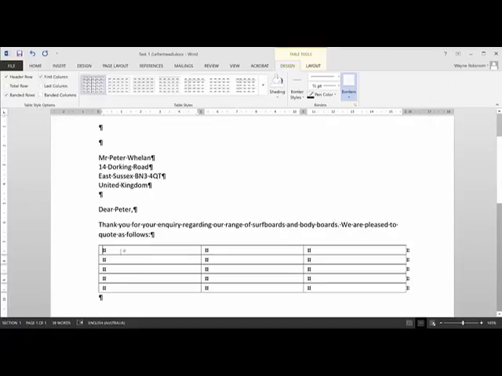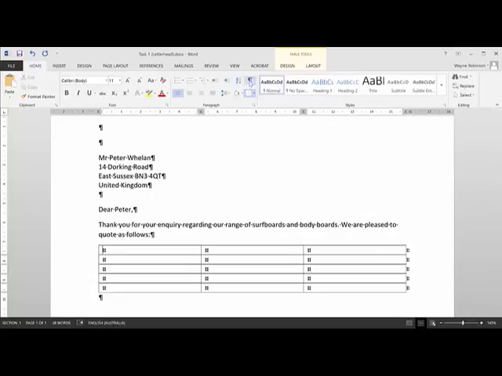Because I've got the show hide button on, I can see these little starburst symbols in each cell of the table. They're the row indicators. They are only there because the show hide button is on. What I might do, I'll break all my rules and I'll turn the show hide button off temporarily just to make it a bit clearer here. So I'll go back up to the Home tab and turn the show hide button off in the paragraph group, and that just tidies it up a bit.